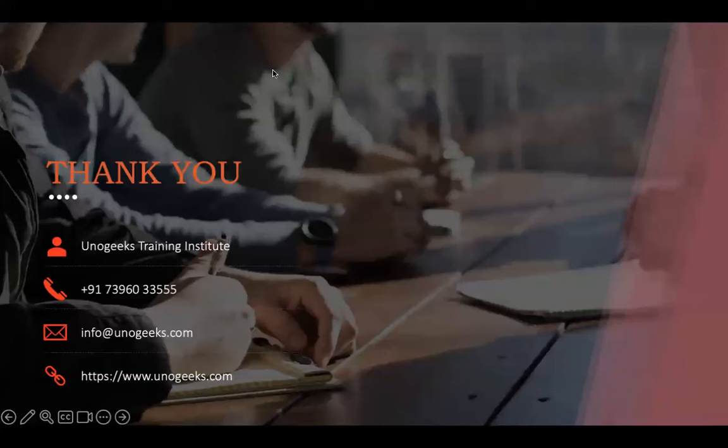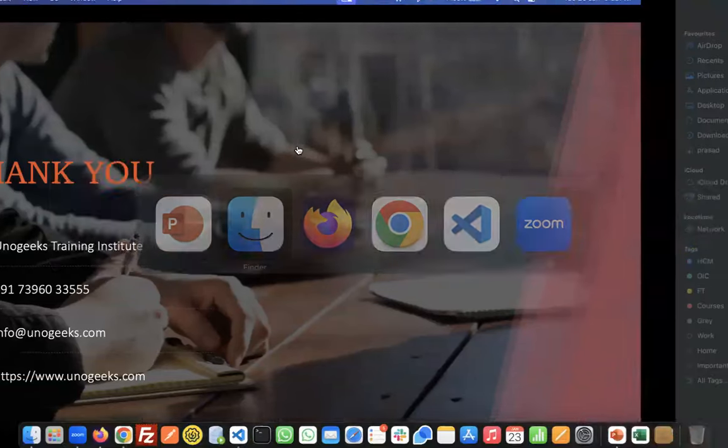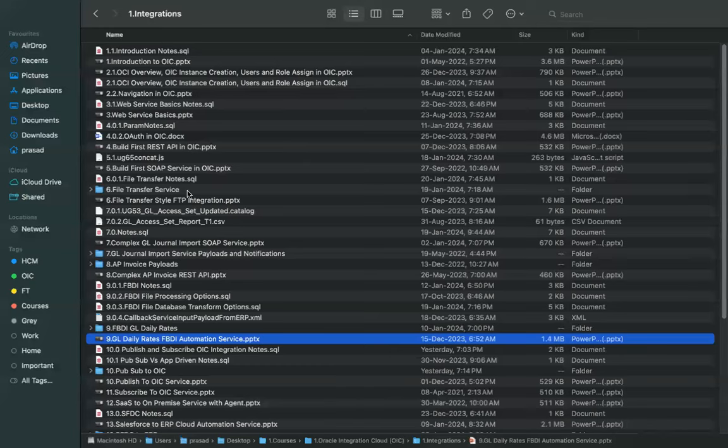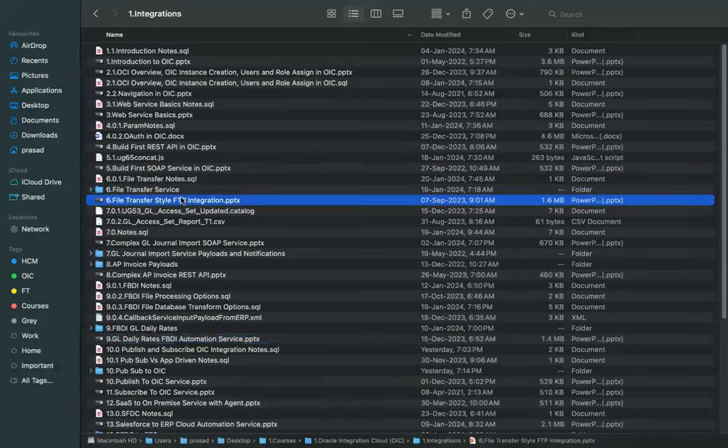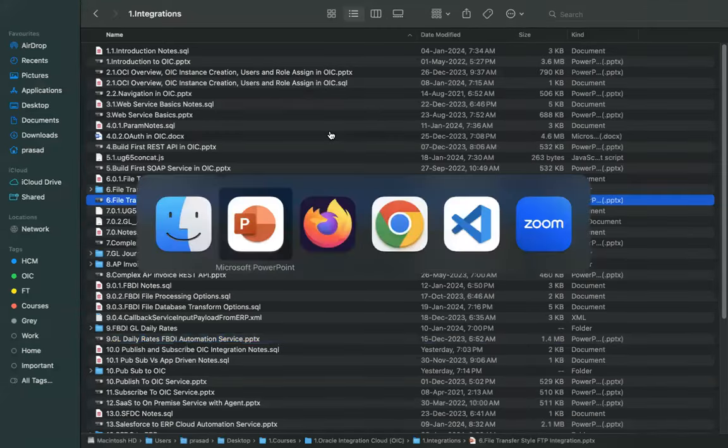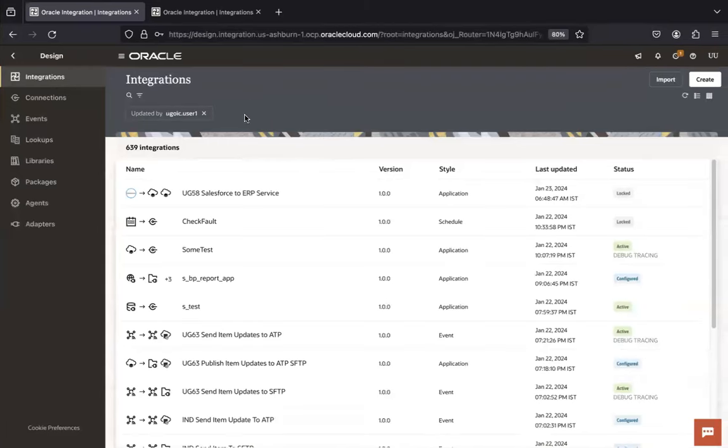Are you also supporting any hands-on work if somebody is stuck anywhere? Yes, when we build the first complex integration, the file transfer service, I'll teach you how to debug your integration yourself. You would be given access to the same OIC instance that I'm going to use, meaning you have access to the integration. So if you get stuck, I'll be there to help you. But I'll teach you a few things which enable you to debug your own integrations yourself. You don't even have to reach me.